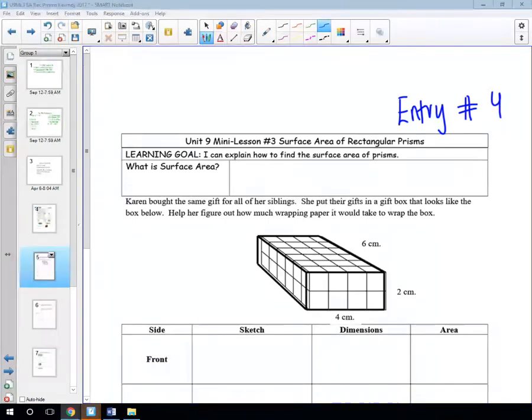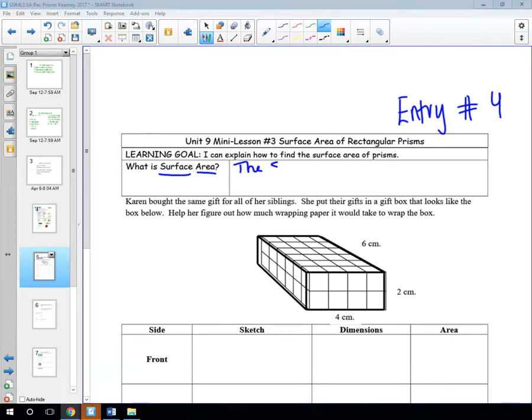So over the past week or so, we've been talking about volume of prisms and pyramids, and today we're now segueing into something called surface area. So volume we talked about was the inside of a figure. So when you hear the word surface area, let's break that down. When I think of surface, I think of the outside of something. And when I hear the word area, well, we know how to find the area of things. So that is exactly what surface area is. We're finding the area of the outside surfaces, and then we're going to add that up. So surface area is the sum of the area of all the sides of a 3D figure.